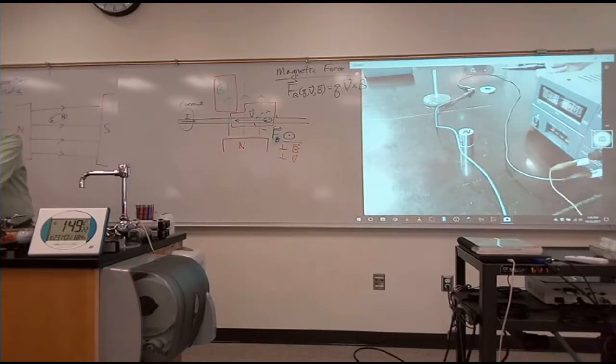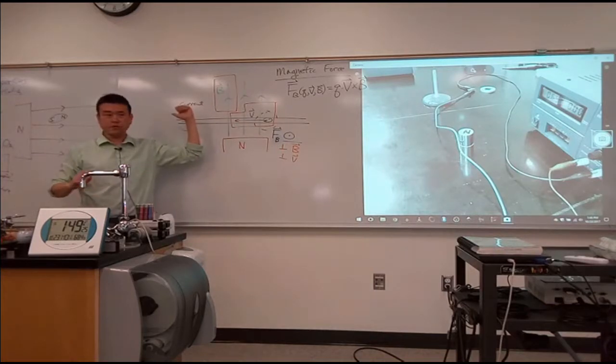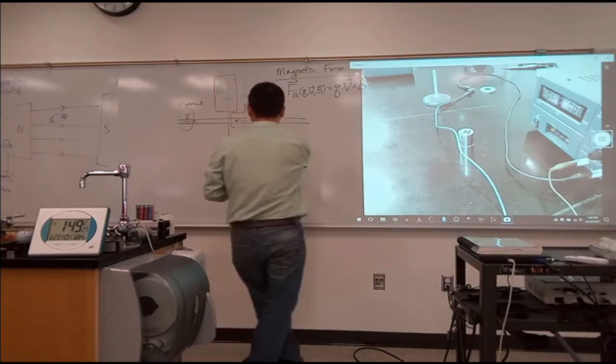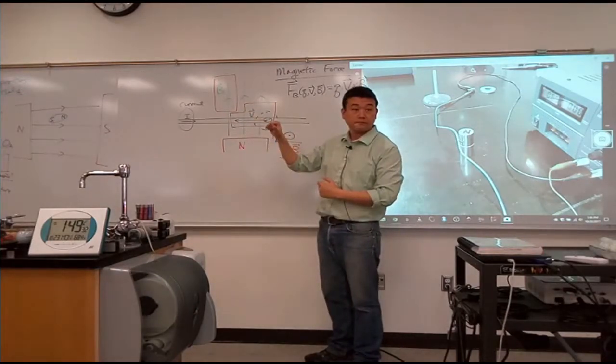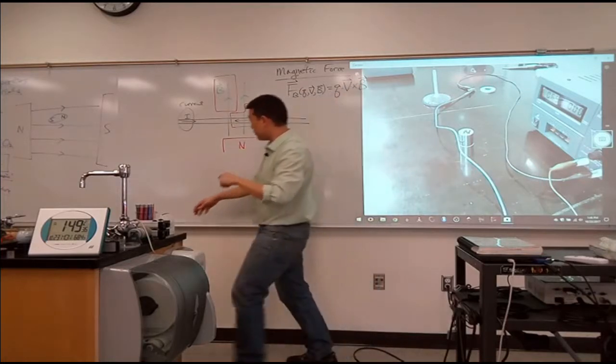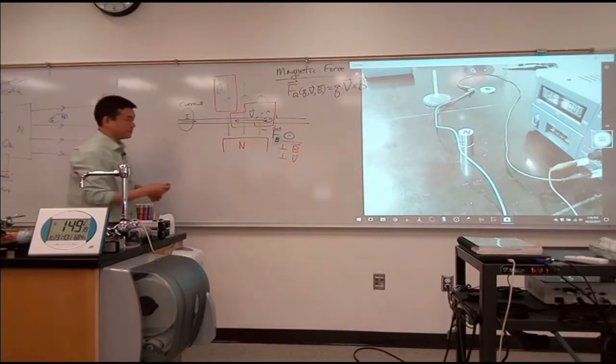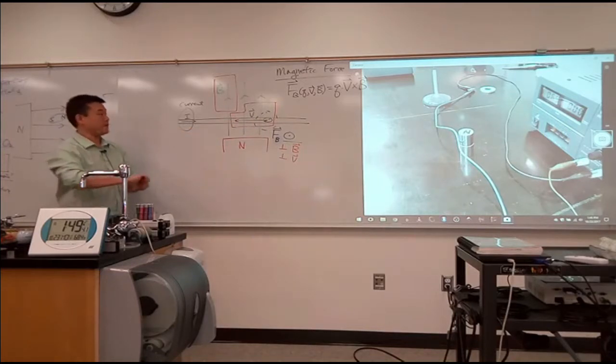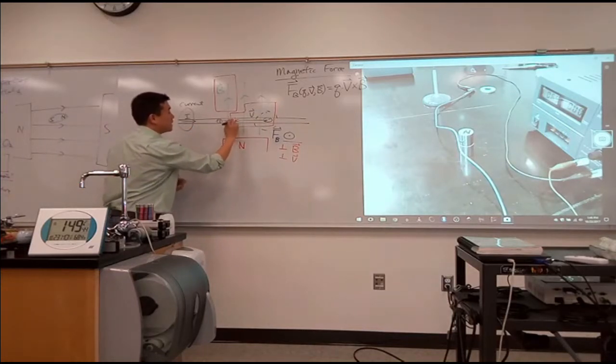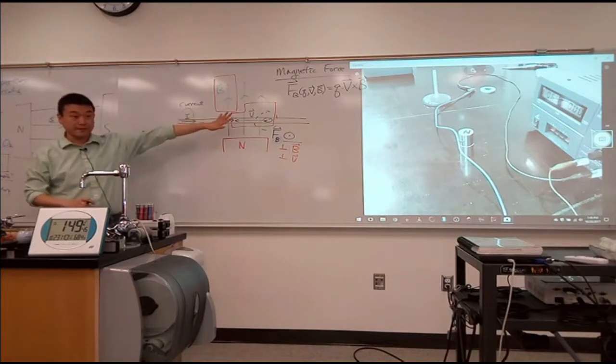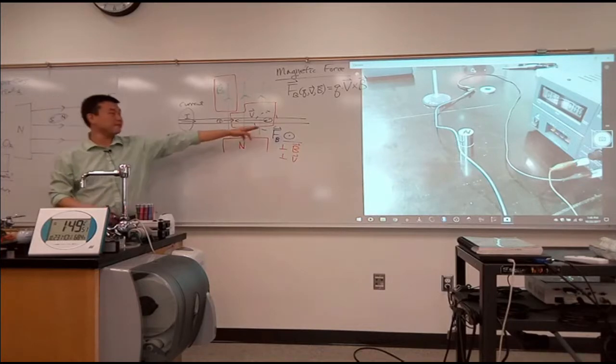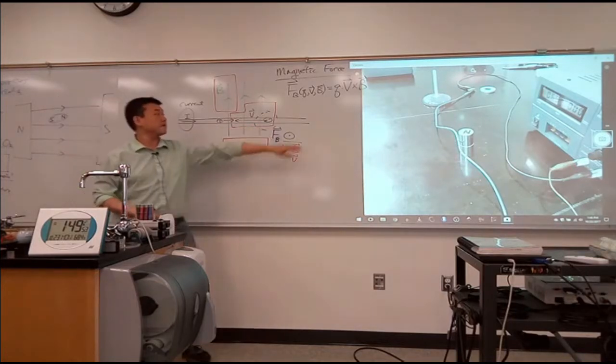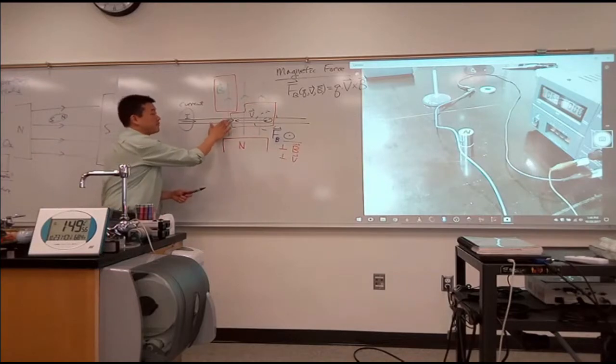Wait, but isn't the velocity pointing to the left? If you are doing cross product of V cross B, doesn't that go into the board? Why does force come out of the board? One direction of current. Ah, so you are saying that if instead of, we had this electrons, if we had a positive charge that's going in the same direction of current, then that would make sense. Right? But is this what we really have? No, this is what we really have. So we want to make sense of this expression using what actually does happen.